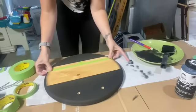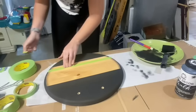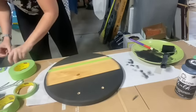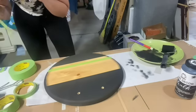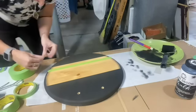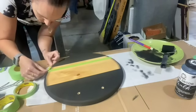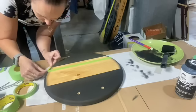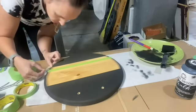All right, so pressing that down on our sides, and then I'm going to take some little scrap pieces of tape too, and I'm going to put them on the sides, and then I'm going to put a piece of tape over the black, does that make sense? Okay, so let's get the sides. We don't want the orange going over the sides. We just painted all that black, you guys, all right?